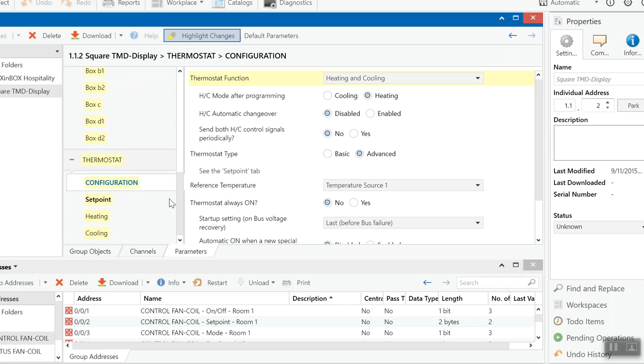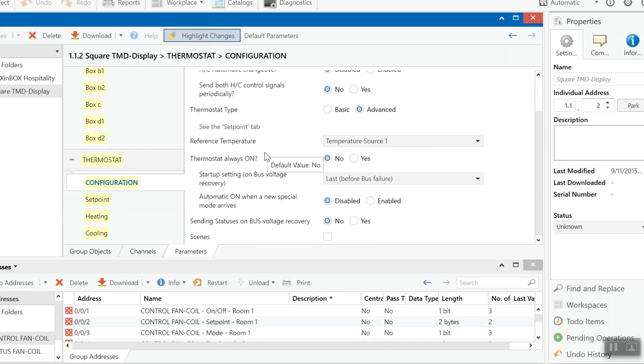And about the thermostat, the inside closed loop controller. First of all, we should say to the thermostat it's going to control heat and cool. Here it asks us about the heat and cool automatic changeover, which in our case is disabled, it means we have a separate group object to control heat and cool. Okay, it is possible in KNX devices to change the heat and cool for summer and winter automatically, but I prefer to change it by separate command.